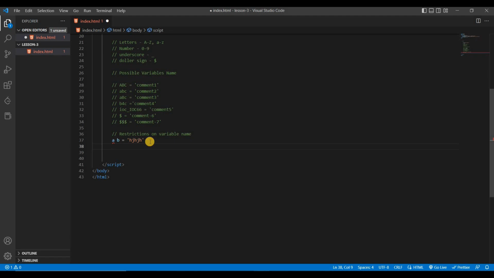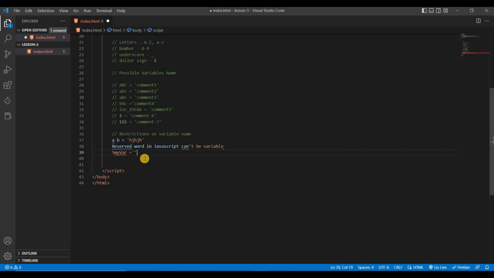Next is a reserved word. A reserved word in JavaScript cannot be a variable name, and we have discussed above that a variable name cannot start with any number. If we start with a number 5 and then myVar equals something, this cannot be the name of a variable as it contains a number at the start.